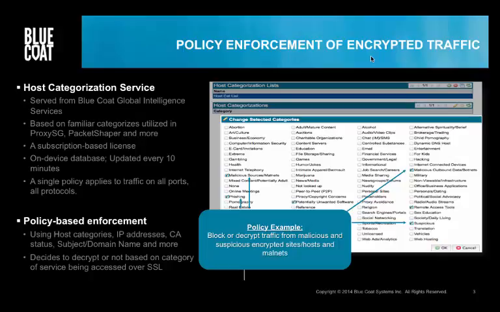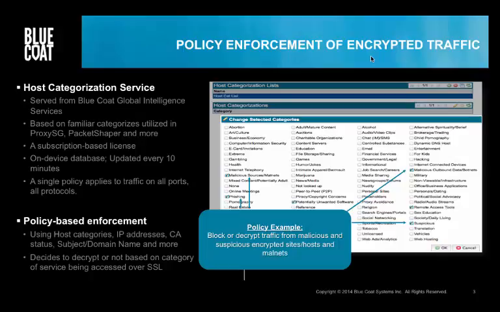As with other rules that you can define and create on SSL Visibility Appliance, the rules defined with HostCat are also applicable to all ports and all protocols by default, which means that when you are using SSL Visibility Appliance for selective decryption, you do not have to create rules per port or per protocol. As you can see, you can select the categories with a simple click that will be added to a rule which is either decrypting or bypassing the traffic.